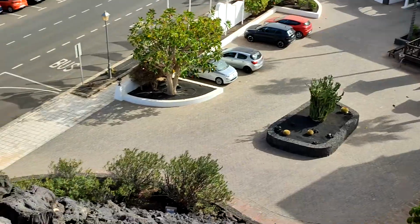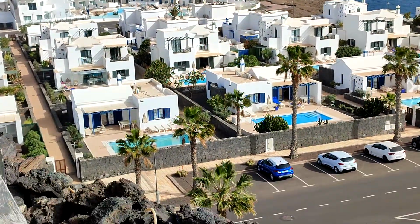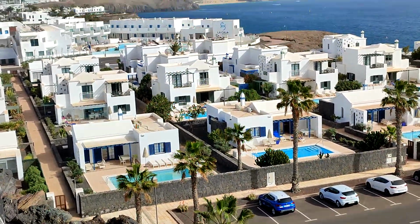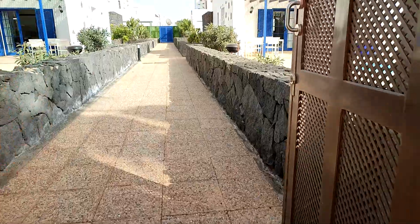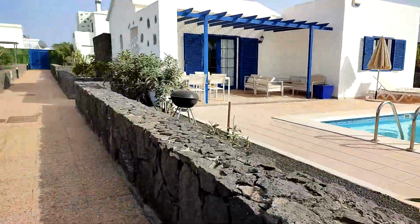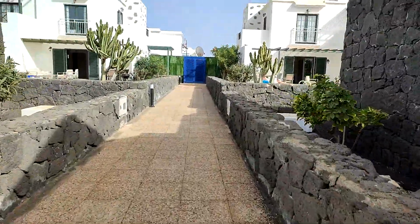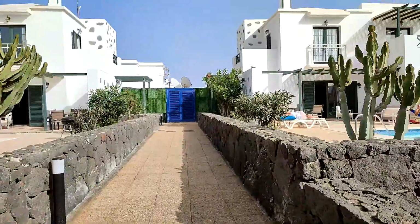And from up here, I noticed there's this villa complex with all of these different villas that are rented out, each with their own private swimming pool. So let's now climb back down the volcano and go and take a look at this. These villas are very luxurious and are like a very exclusive sort of retreat holiday, because there are other complexes in Lanzarote where you get these various house villa things to rent out which have a communal pool, but these ones don't.